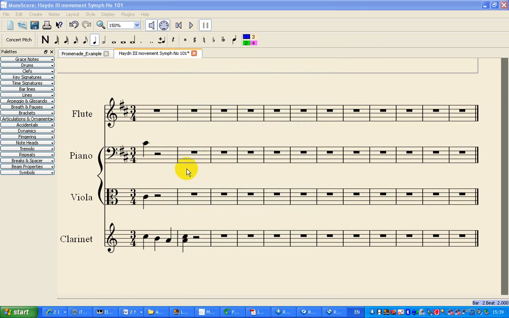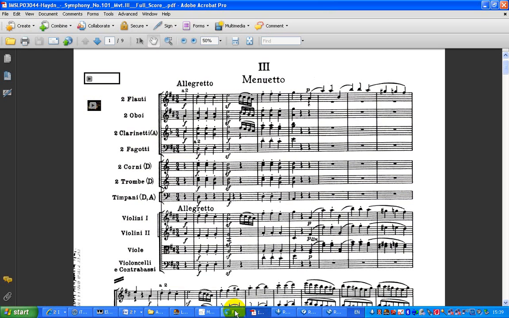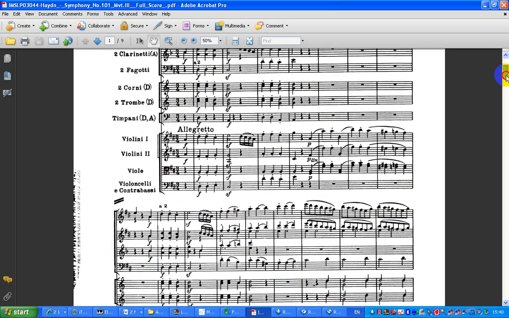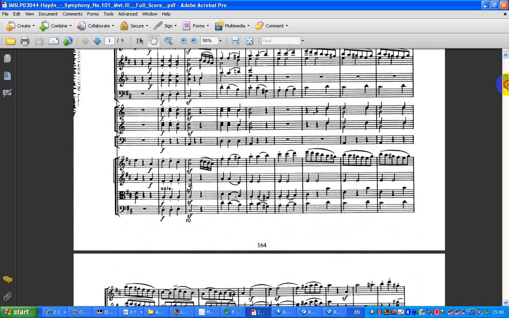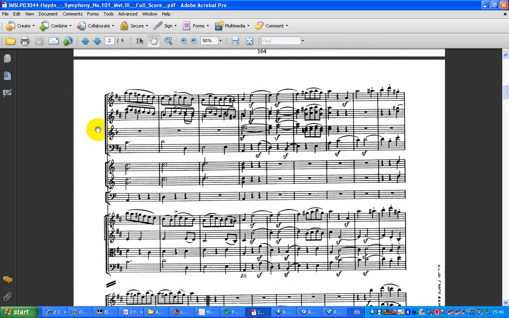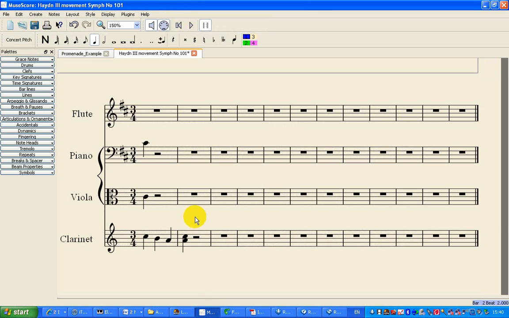Let's go and have a little look at another part on the score and see if we can work it out. So our clarinets here, go a little bit further on. Right, remember bassoons, clarinets, there's our clarinets. So here in this bar, our clarinets look as though they're playing an E and a G. E, remember it's a note in a space, so it's F, A, C, E, so it's E, and then it's a G. So we go back to MuseScore, and I'll quickly pop in the note.